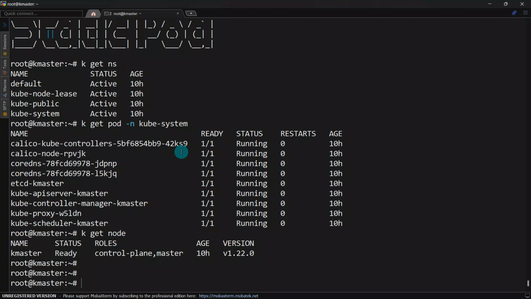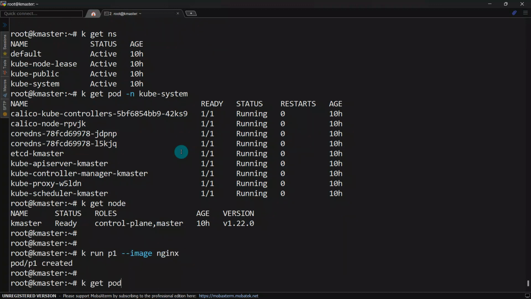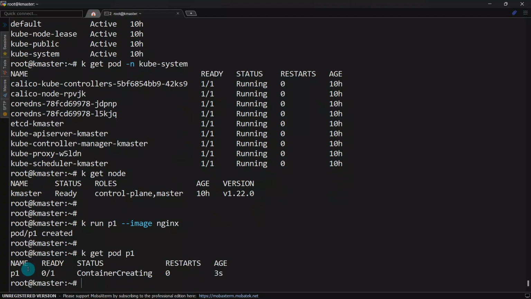If you try to create a pod normally with this command, you can see the name of the pod is p1 only. It is not ending with anything, so it is a normal pod. This normal pod is controlled by the master node components like the kube-apiserver and the rest of the components. But the static pod is not controlled by the kube-apiserver or any other components from the master node. Static pods are controlled by the kubelet on that worker node.